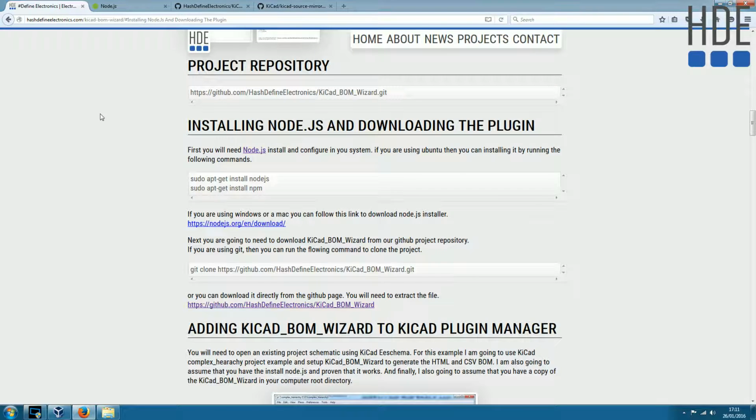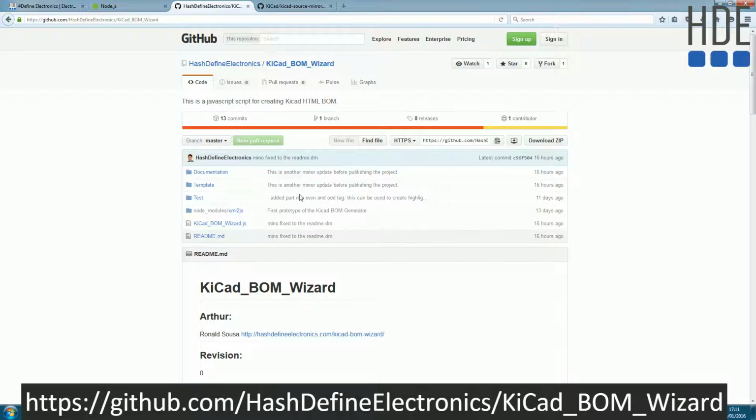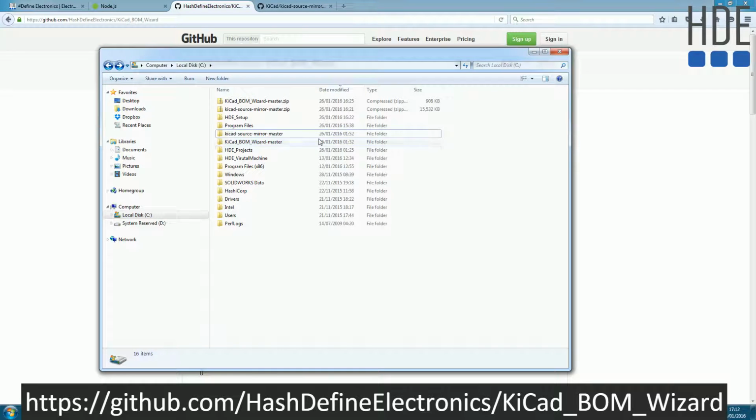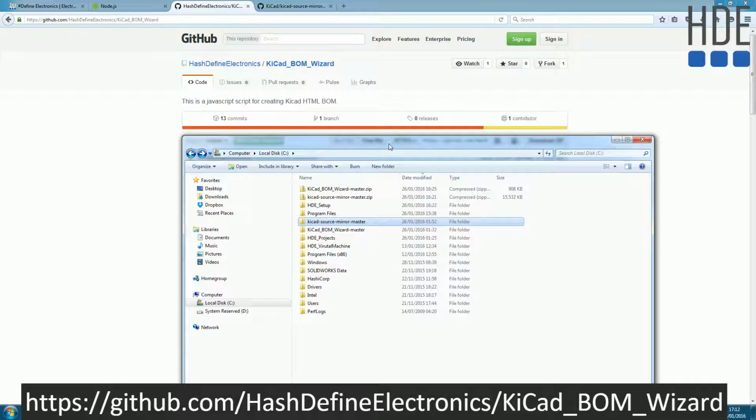The other thing we're going to be needing is the plugin itself. So you can either use Git to download the project files, or the wizard itself, or you can just go ahead and download it through the zip here. I've already downloaded the wizard plugin here, so I've already extracted that and put it into my root directory. You can put that anywhere you want to. There shouldn't be any issues with spacing or file path spacing or anything like that. But generally speaking, I tend to stick the plugin in the root of my hard drive, so it's easier on the typing, basically.